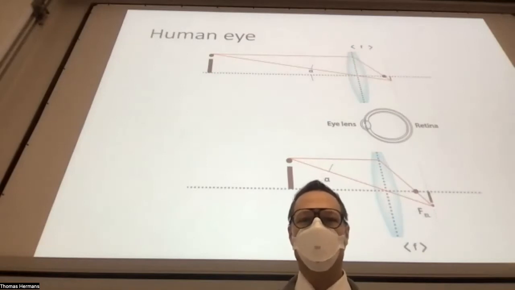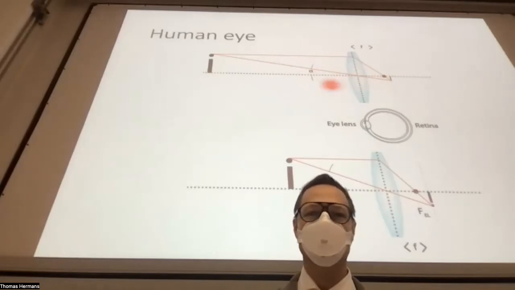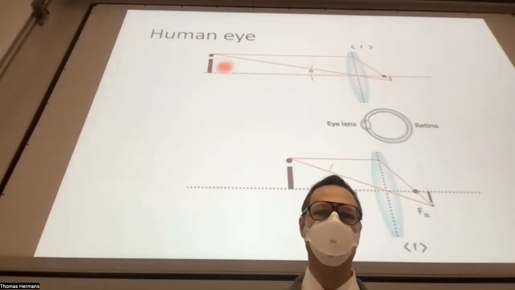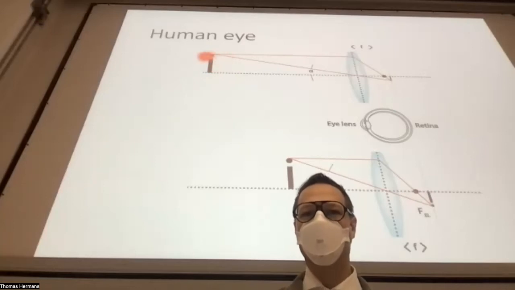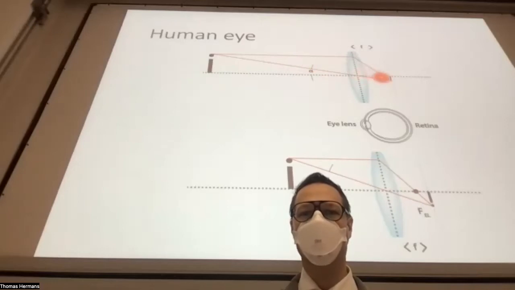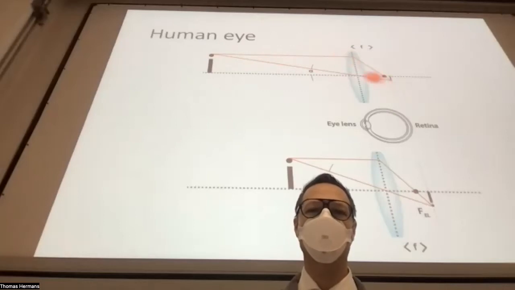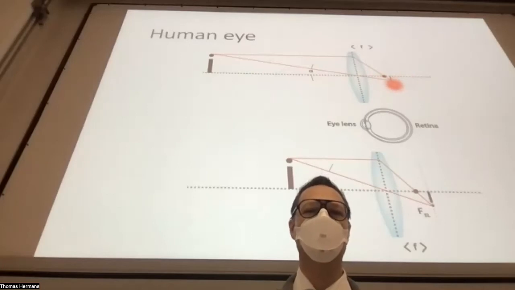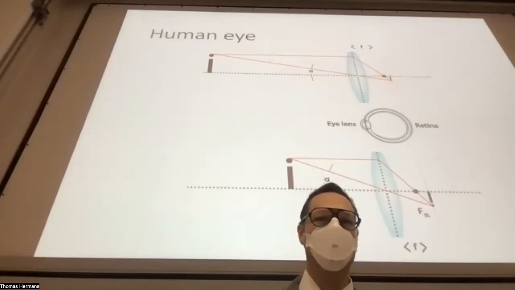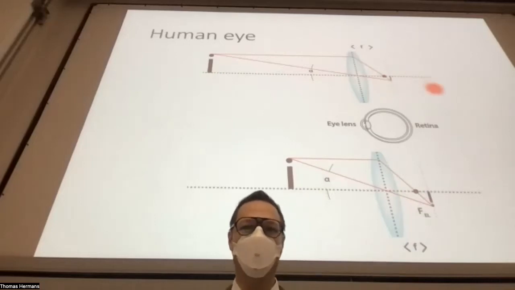In the human eye, of course, it's very useful. You actually have an adaptive lens. So I have some kind of object here, and I look at the focal point of my lens, that's this black dot here. And you can do these projections, right? You follow the light here, it goes to the focal point, and this one goes to the center, which goes straight. You know this. So this is the image which will be projected on your retina, which is smaller and upside down. But your brain, of course, flips this.